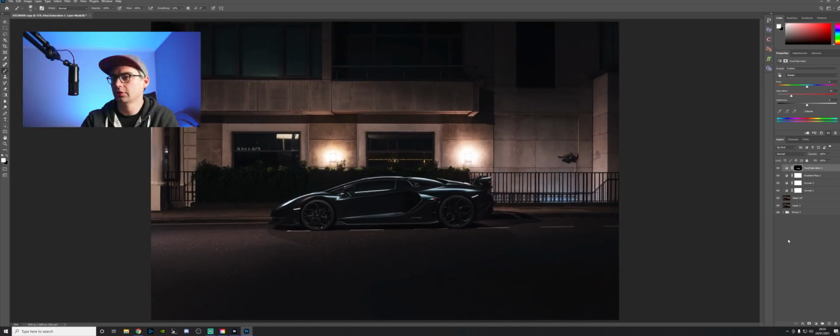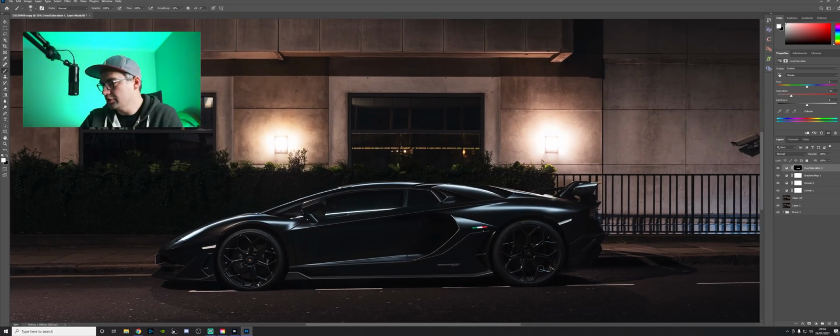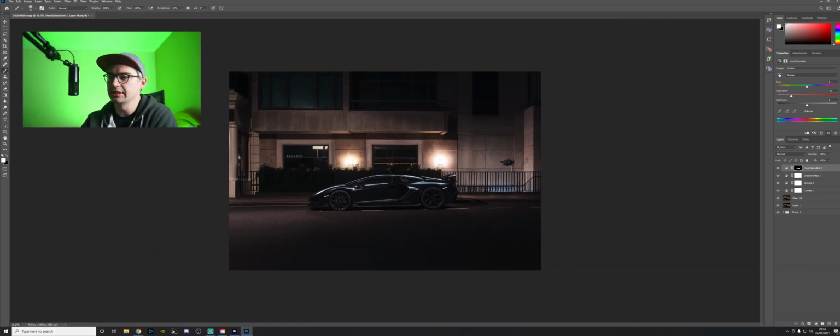There we go. We're near enough finished. I'm quite happy with this image. This is exactly, well, hang on, let's just get rid of these last bits of blue that I missed. Always worth double checking. There we go. So this is how I've edited the picture, and this is how I've posted it on my Instagram.